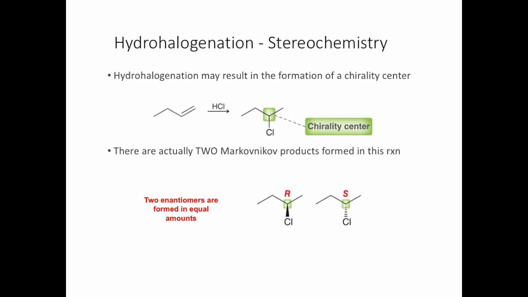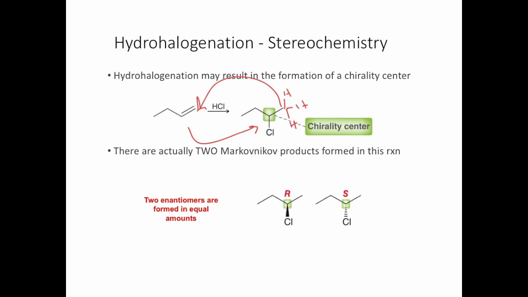There is one other wrinkle to talk about, and that's the fact that when you do these reactions, you might actually form a chiral center, a carbon with 4 different things attached. And if you do that, you would form both enantiomers. So for example, with this reaction, you form a chiral center. So the H goes on this carbon of the HCl because that corresponds to the carbon of the alkene that had more hydrogens to begin with.